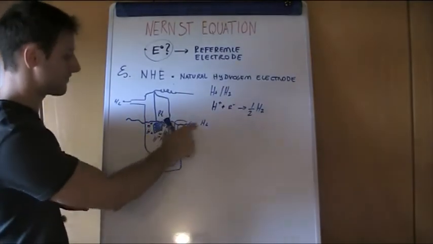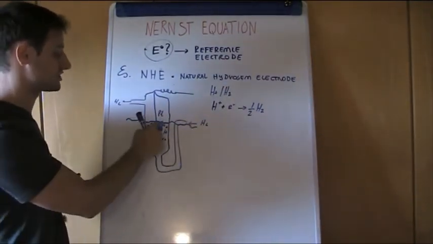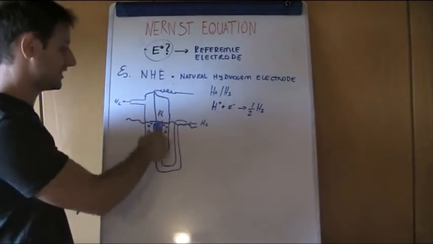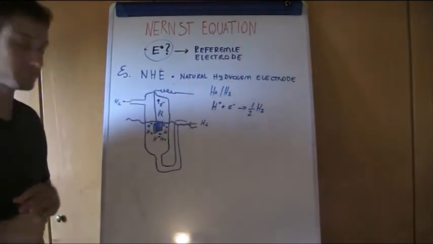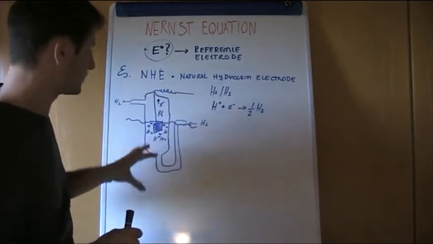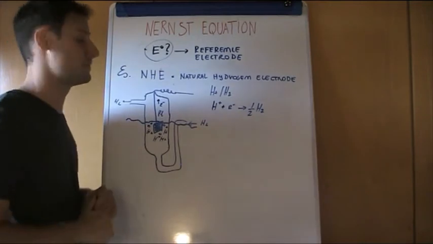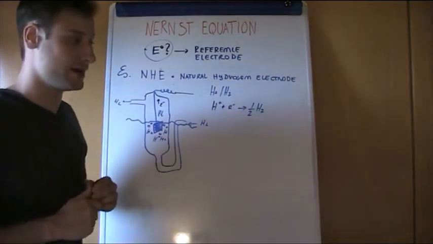And so we need to have both hydrogen and H+. The platinum is just the current collector that ensures the flow of electrons in this direction, or in the opposite. So this is the structure, and this is the reaction on which this electrode is based. But what is the working principle?